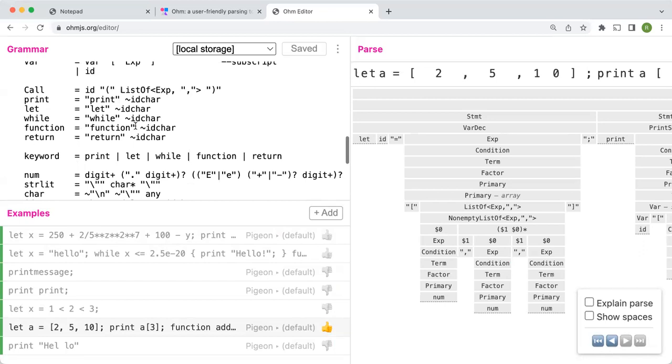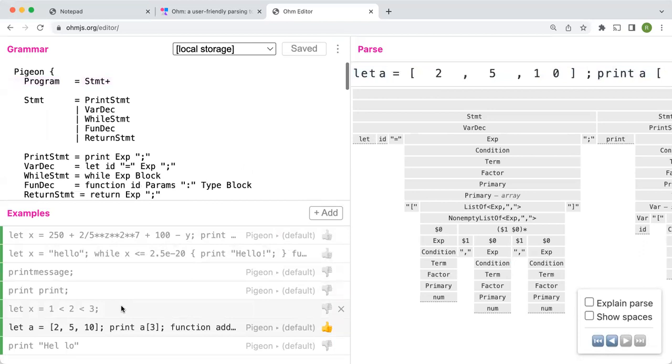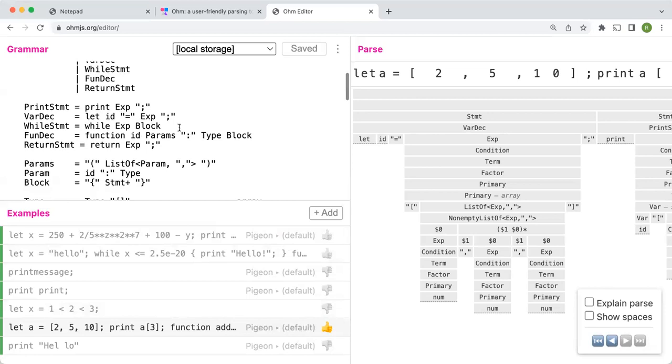But what we have gone over right now is how to actually design a programming language using the Ohm Editor, getting this immediate feedback, making things green, writing failing tests, making them work, and trying as best as we could to do our examples before we design the grammar. We'll stop here with this particular grammar as a basis, and if we need to extend the language any further, we'll do it at that time. But this is a good start.